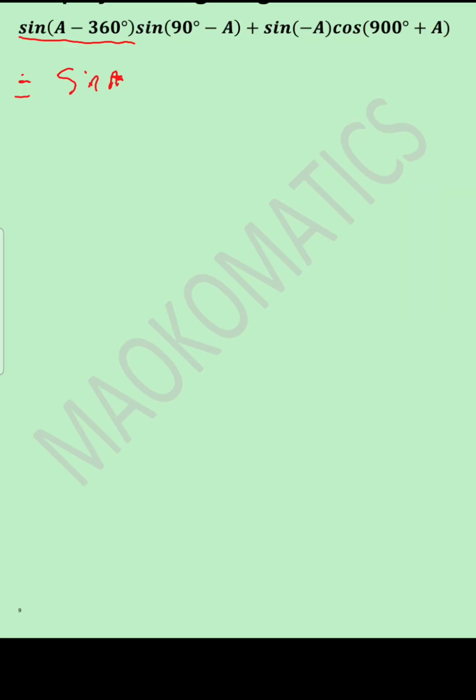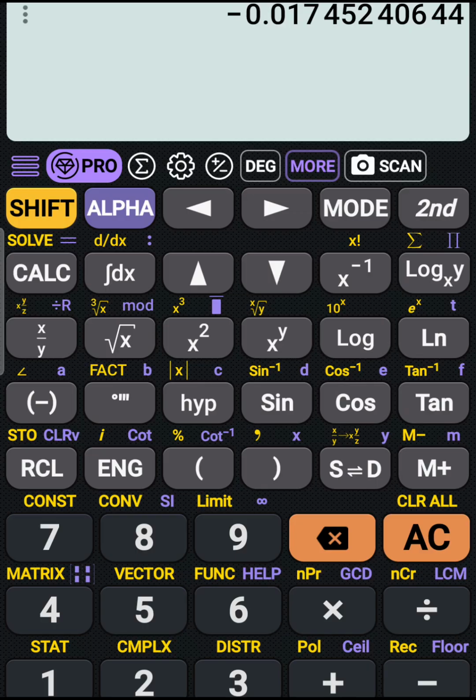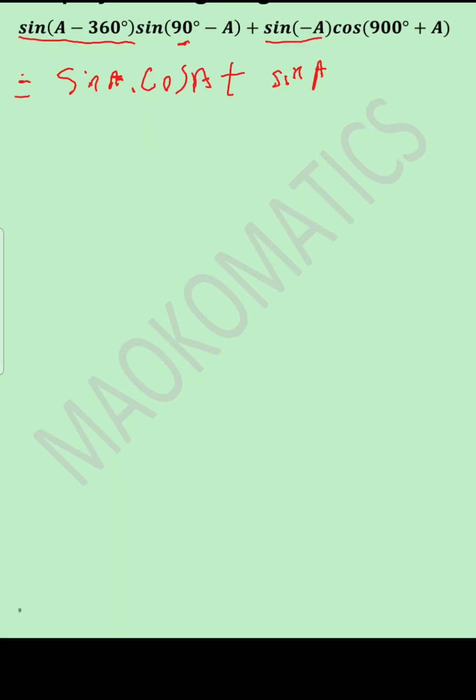So it's positive. Then our 90 change shall be, so you change this into what? Cos A. You determine whether it's positive or not, and you'll discover that it is actually positive. Then plus, now do this. You drop the minus sign, it becomes sine A. Then you check if it is positive or not. So in the place of A, I put 1 degrees, and I get a negative. So the trig ratio is negative.